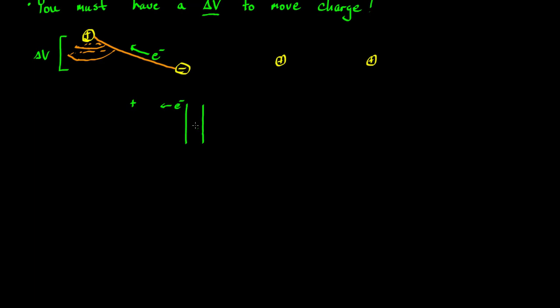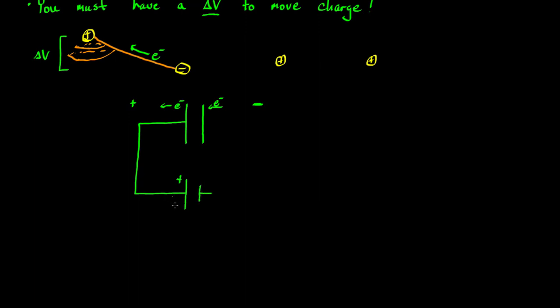So to get it to flow this way, I need to have a positive potential over here. Likewise, because what I want to do is build up electrons on one side, which will leave a deficit on the other side, over here I want the electrons to move into it. So I know that I need to have a negative potential on this side in order to drive the electrons in. And so we can create that using a power source, like a battery, and we connect it through a wire. So I'm just drawing a basic schematic. So lines would represent wires. And what I want to do is create a positive potential on this side and a negative on the other side.